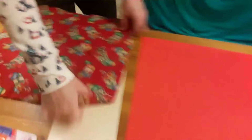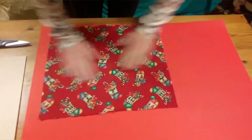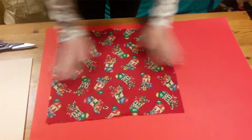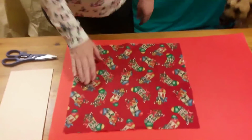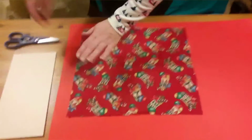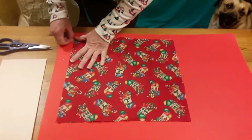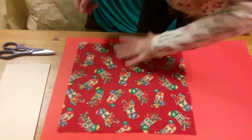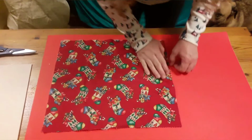Okay. So I'm going to put it here. I'm going to give myself a little bit of extra room on the side there. Okay, I need a little mark. Well, I can do it with my fingernail. I just want to put a little mark so I know where I'm putting my glue. No point in wasting it. Just do it with my fingernail there.